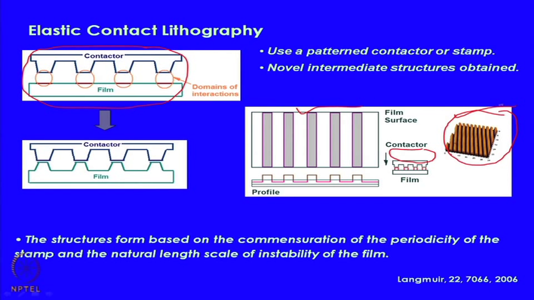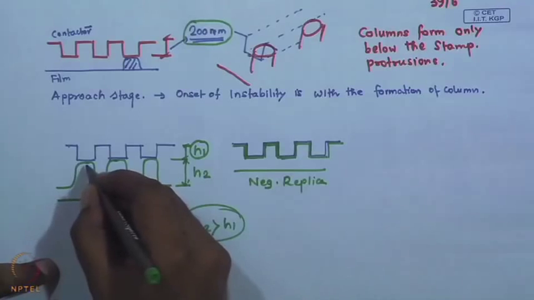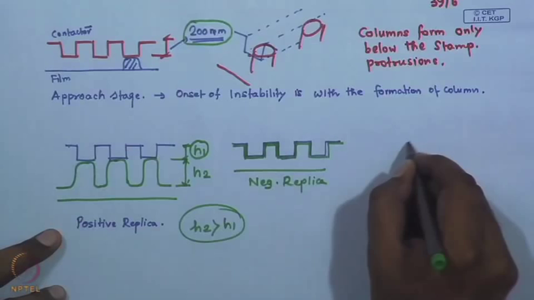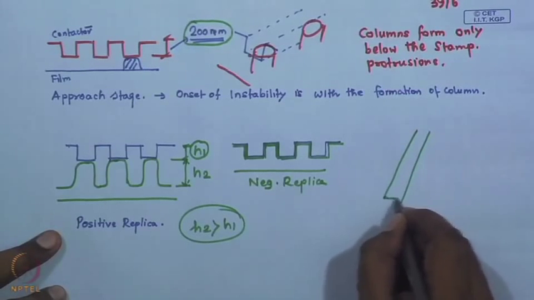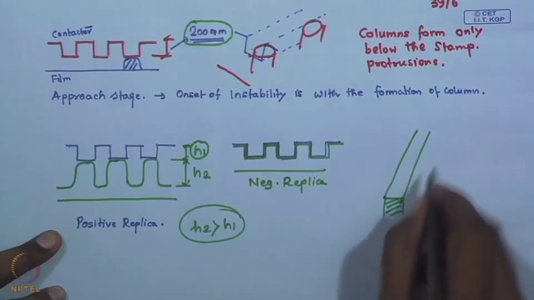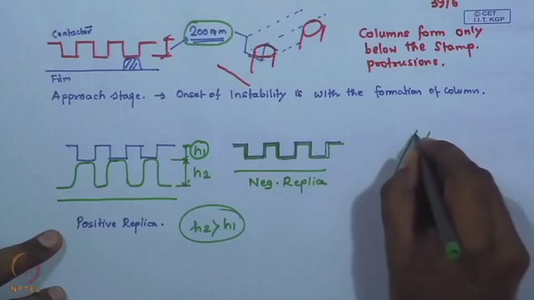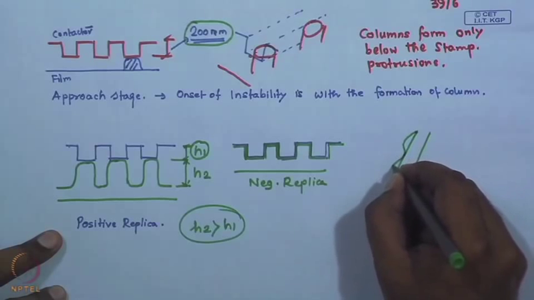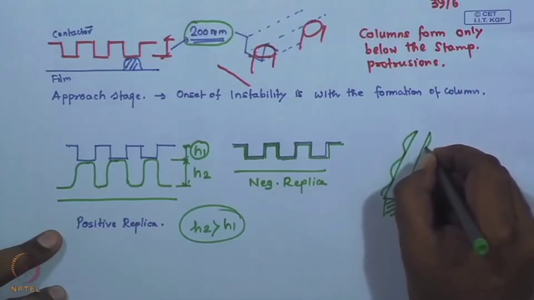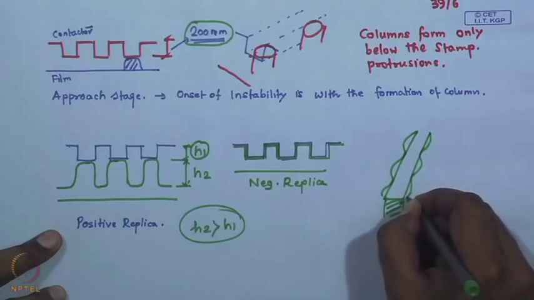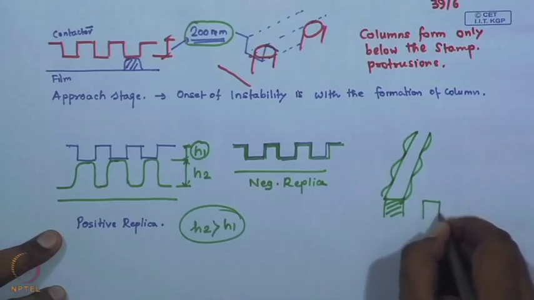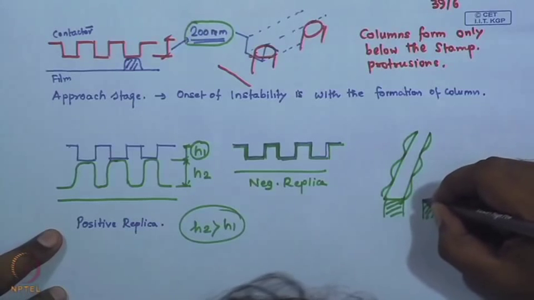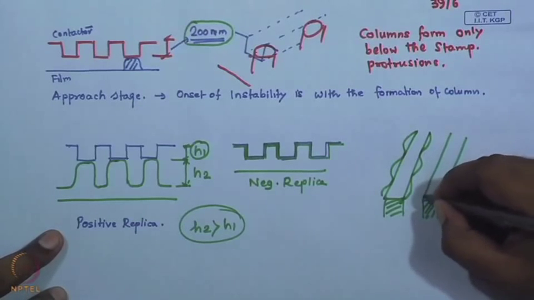But there was more to it. Beyond the stage where a positive replica is formed, if the contactor was approached further, you have to understand that these structures, if they are not frozen in, are tall strips of this soft elastomeric polymer material. If you press them from the top, what will happen? There will be some sort of a bulging instability along the periphery of these polymers. It is something like this. This is the morphology, and you have adjacent stripes which are now exhibiting this bulging instability.